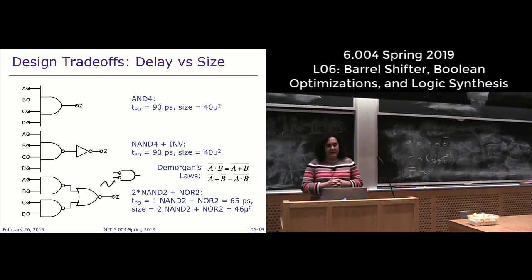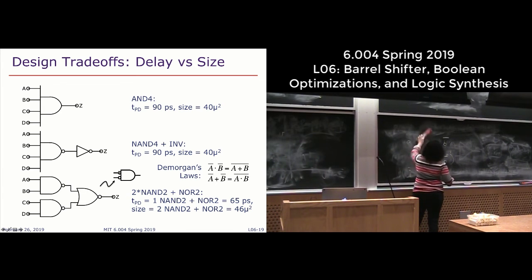And so in order to do that, we used De Morgan's law, and you're going to find that we use De Morgan's law a lot. And so what De Morgan's law tells us is that a NOR gate, which is A or B bar, is equivalent to A bar ANDed with B bar, okay? So another way I can draw that is an AND gate with its 2 inputs inverted. If I replace this NOR gate with this gate, I end up with something that looks like this.